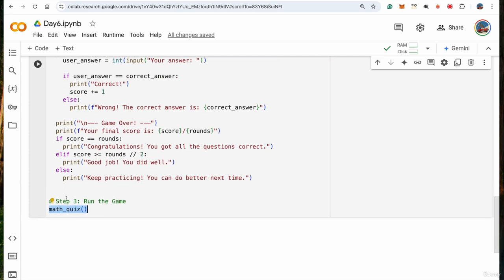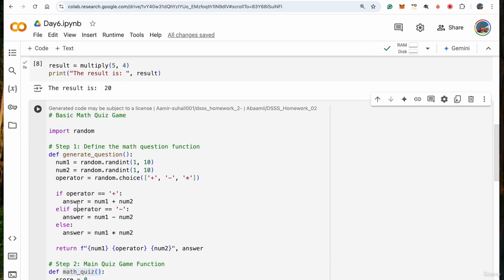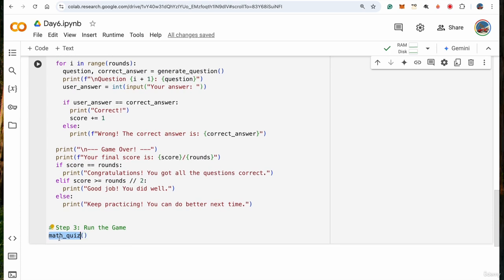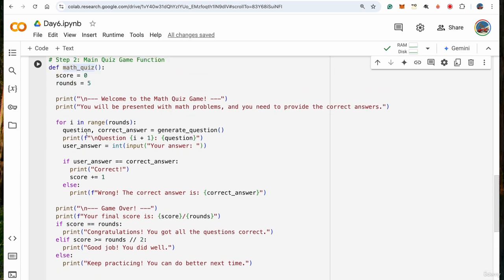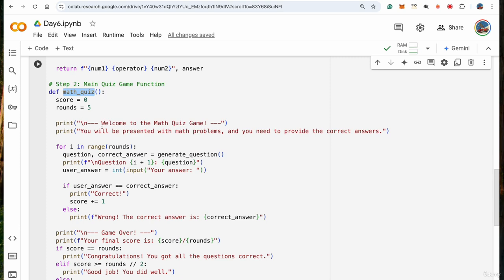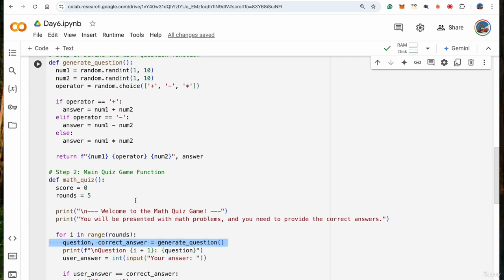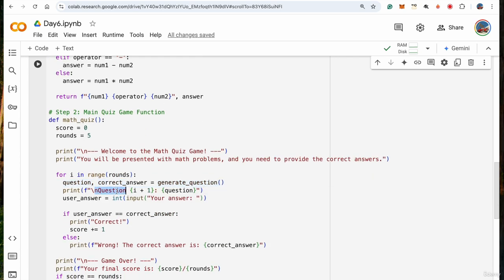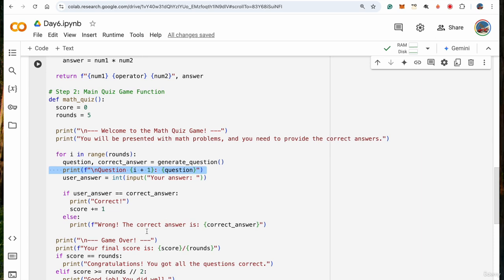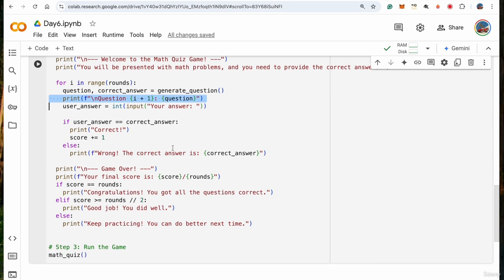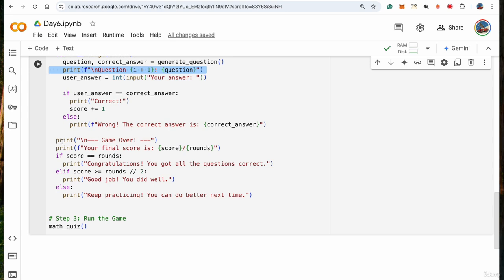So what happens here is, since there are only two functions here, nothing is going to run at first. When I press play, it's going to go through this, and this is the first line it will execute. It will say math quiz, call the function, this one. It will start with this, and it will first generate a particular question based on this function, and then have the question presented to the user. I will take the user's input, and if the user's answer is the same as the correct answer, I'll print correct and increment the score. Else it will say wrong, and not increment the score but keep the score the same. And then finally it will print out the results.